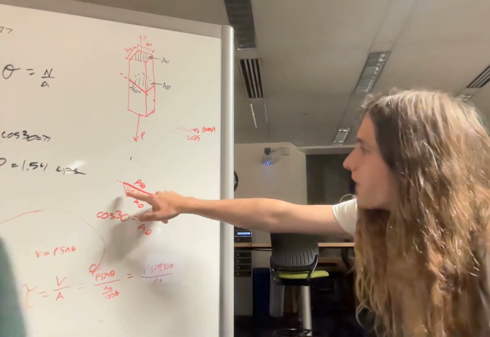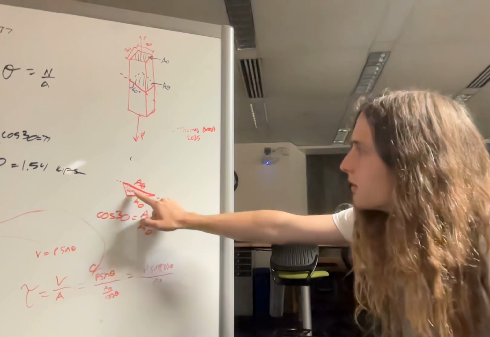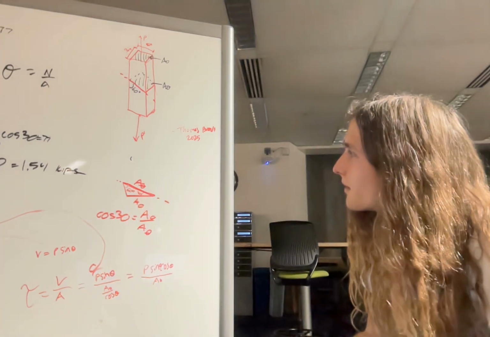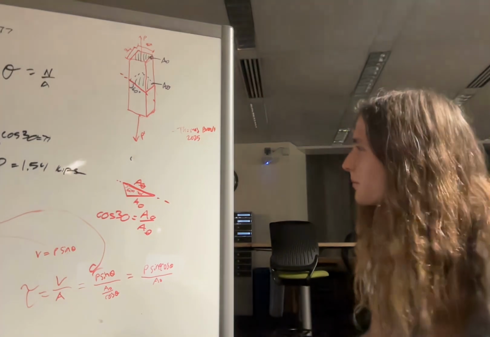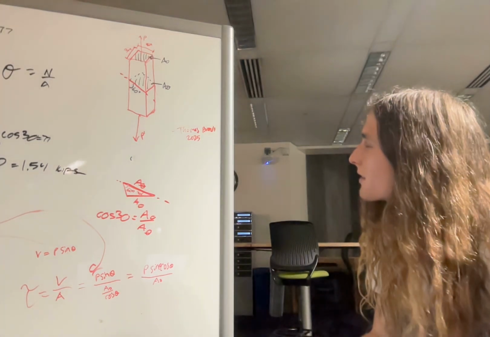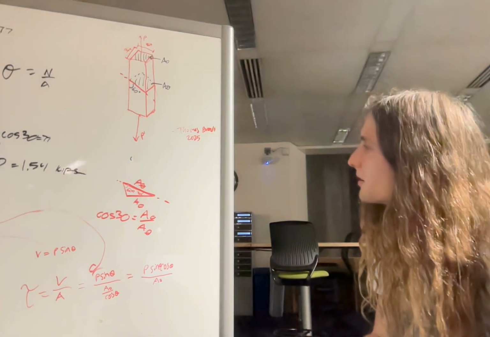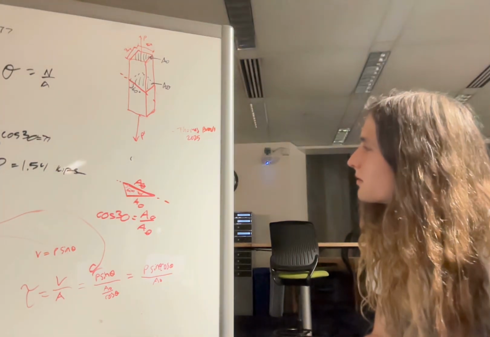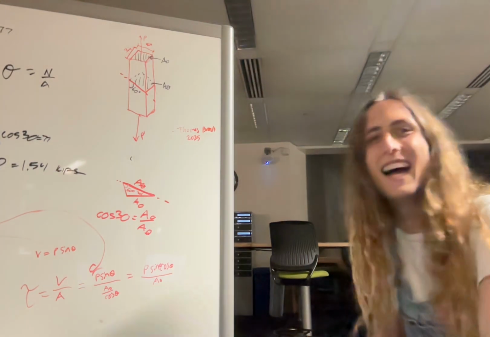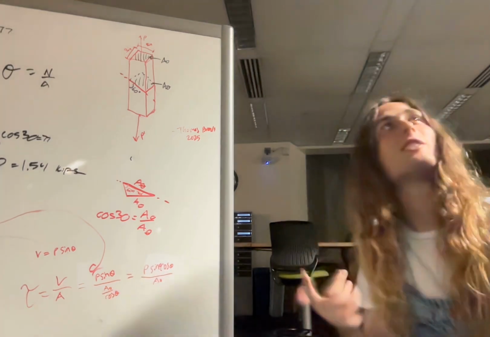And is this 90 degrees here? Yeah, because he made a triangle here. That's how triangles work. My bad, 30. You're good. Good question. And then you can rearrange to solve for A naught and A theta. Thank you. That was a good explanation. That was Case Rowan that asked.